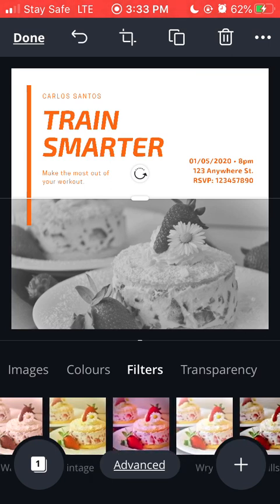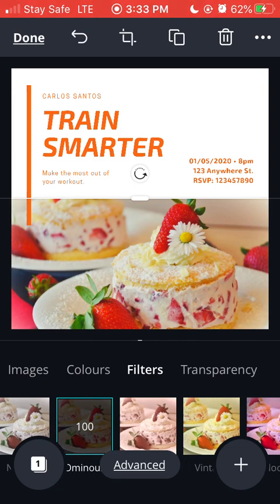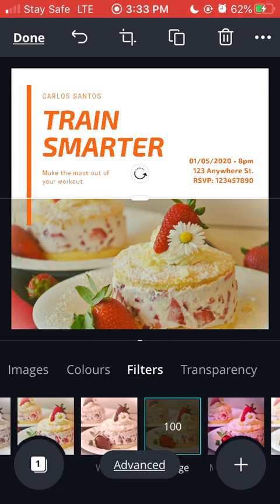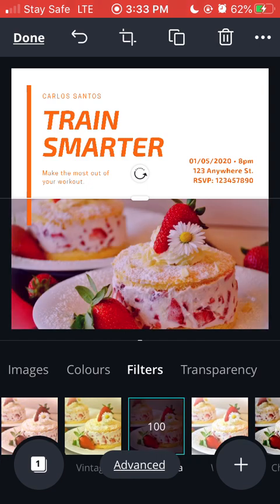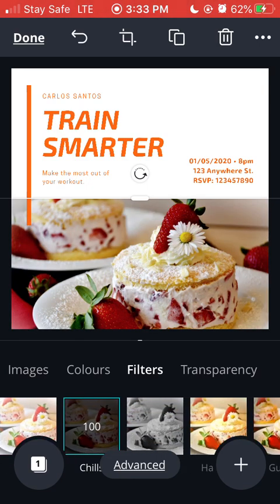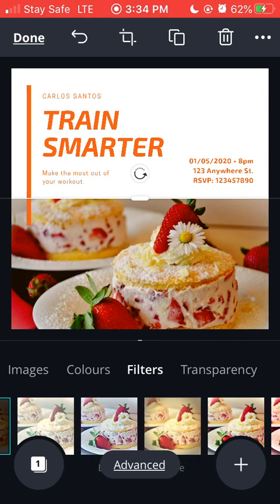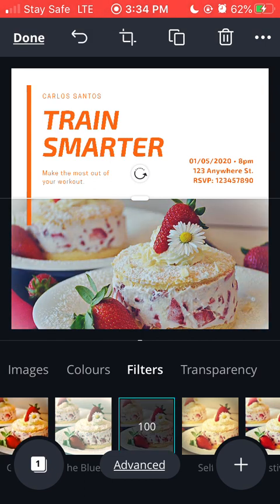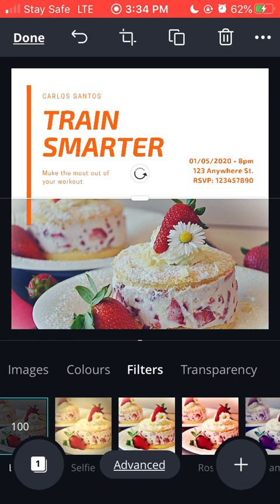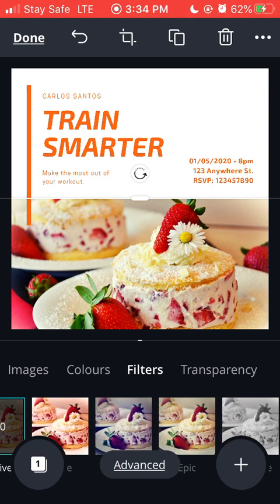Remember how filters work in your image gallery when you're trying to edit images? That's exactly how it works here. So we're just going to play around with the filters until we find one that we love. It's very important. Cakes are things that catch the eye, so you want the filter or the color to come out. Somebody should look at it and begin to drool and want to eat your cake, right? That's the kind of emotion you want to elicit. Damn, I'm using big grammar today.